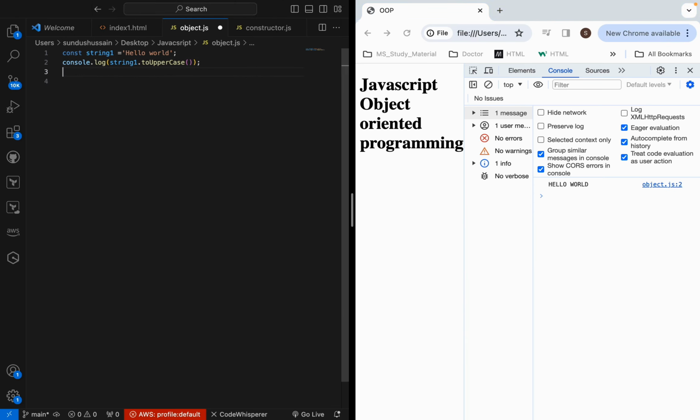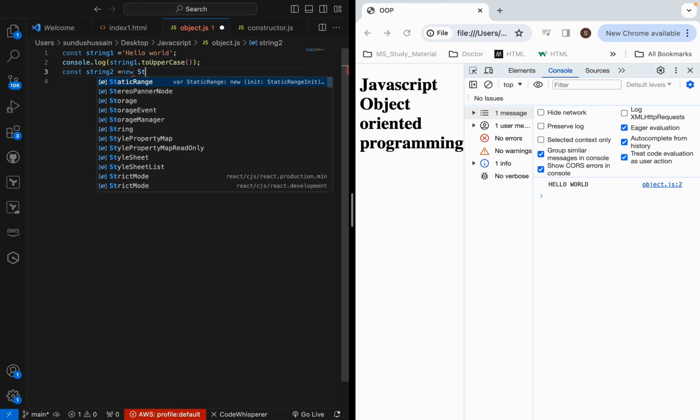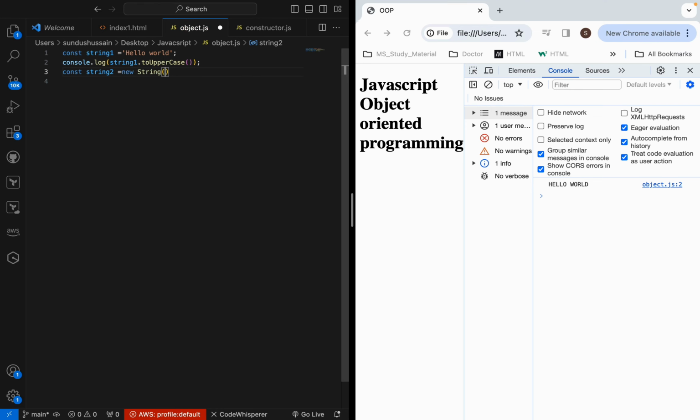Now take another string, const string2, and let's take an object, hello world, and just check them both.